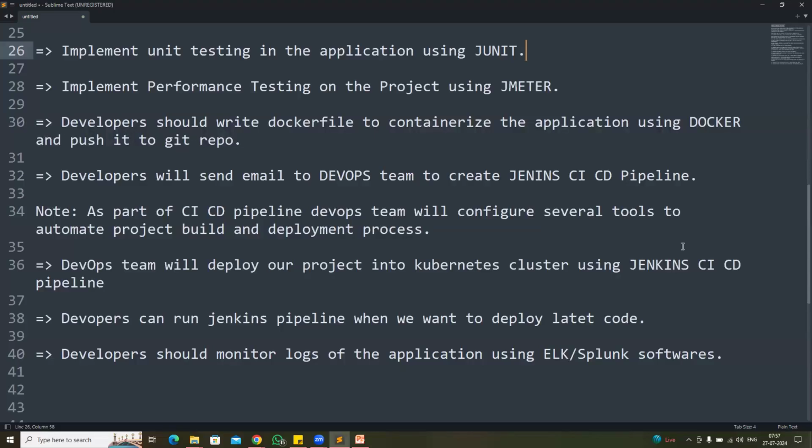What is the log monitoring tool you are using in the project? In Kubernetes the application will execute, and the logs will be stored in one common point, maybe ELK or Splunk. Splunk is what we use, but in Kubernetes as well, we usually just use it to get the latest logs. So all the Kubernetes pod logs will be pointed to Splunk, and we monitor the logs using Splunk. Very good, sir. I hope you are using almost all the tools except JMeter. Yes, except JMeter, I'm not aware of it yet.